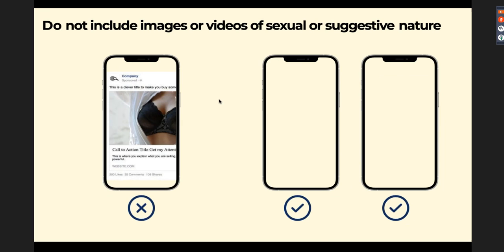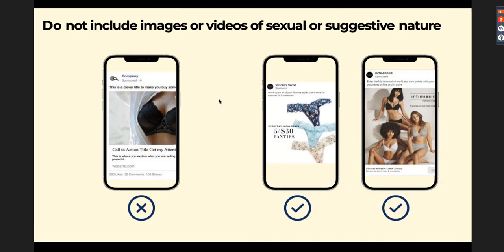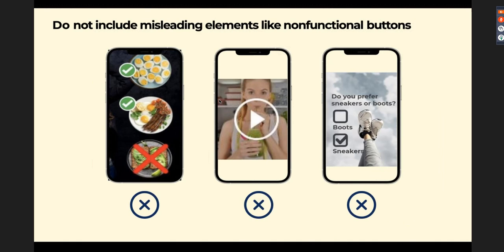Do not include images or videos of sexual or suggestive nature, like in this case, which is a zoom in. Instead, these are more acceptable options, actually showing the lingerie or models wearing the lingerie, but from a distance without focusing on any body part. Do not include misleading elements like non-functional buttons.